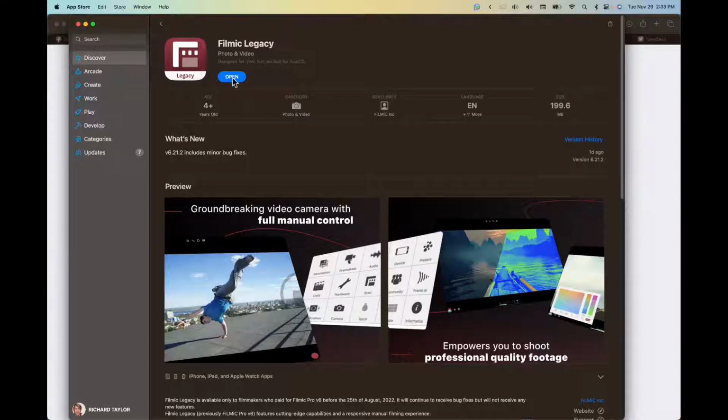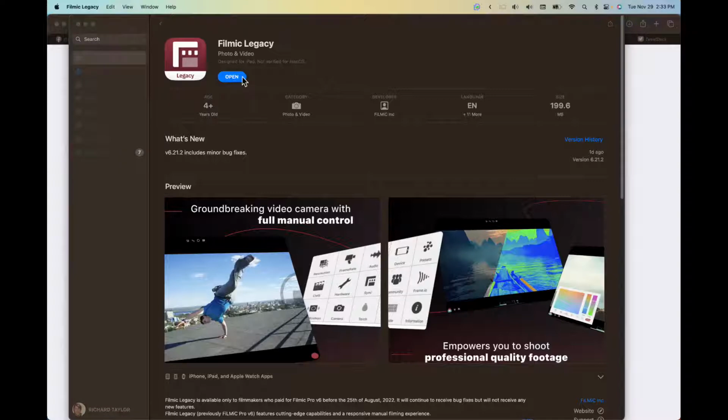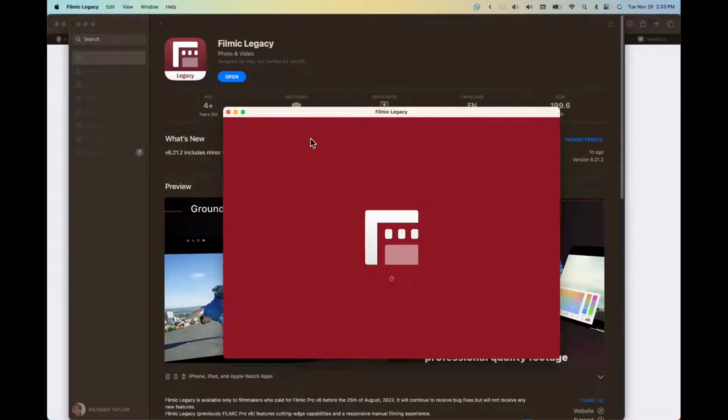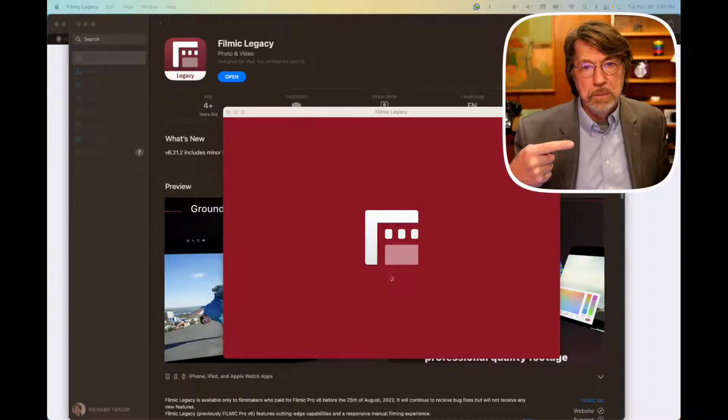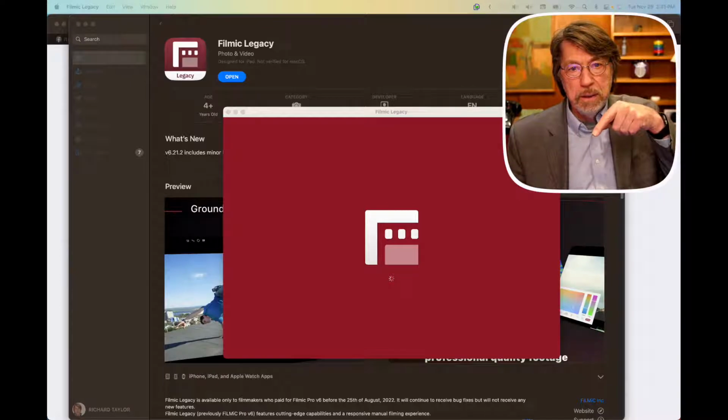You click open, and it just doesn't do anything. Let me see what happens. This is what happens. You click open, and it just circles and circles and doesn't go anywhere. And why is it on the regular App Store? That's what I don't understand. Look at this, here we go, down over there. It's not doing anything. It's just circles.